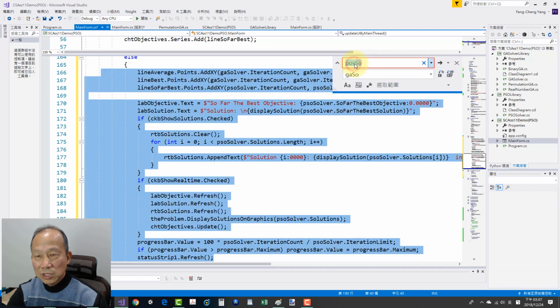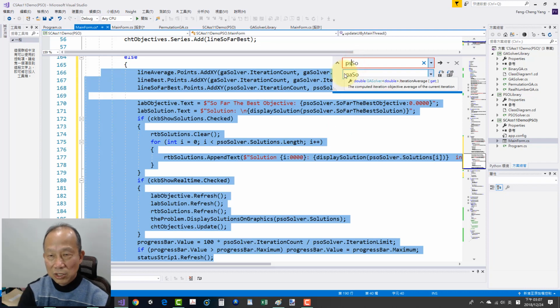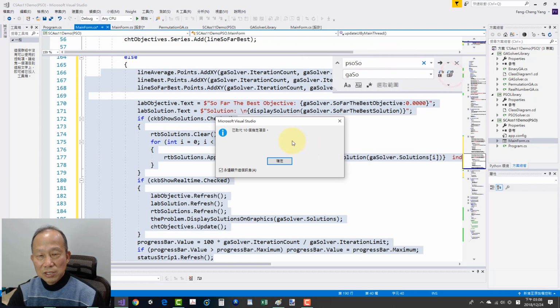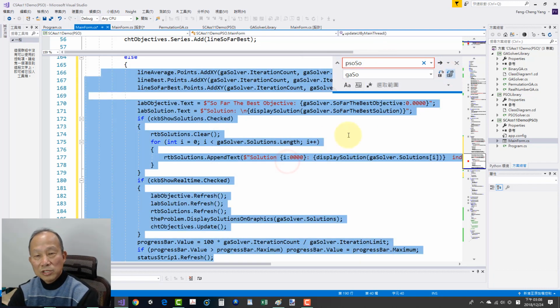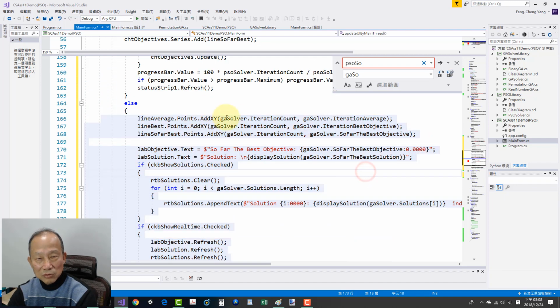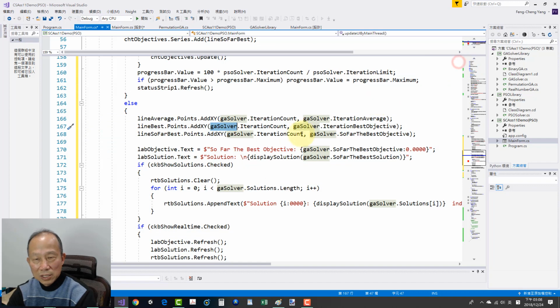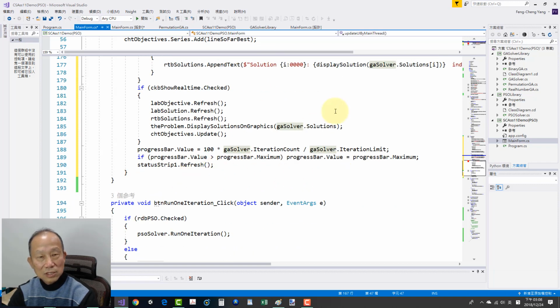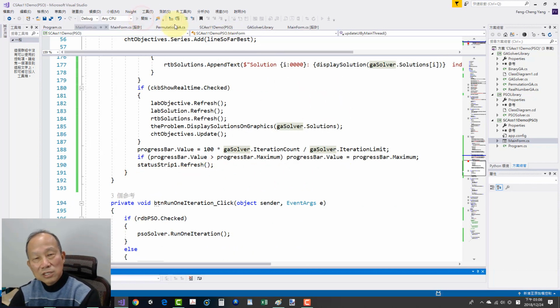Okay, PSO server. Hit return. So ten PSO server occurrences have been replaced for you, right? So let's check it with GA server. Some of the best solution. I think that's it. All right, so we can start.